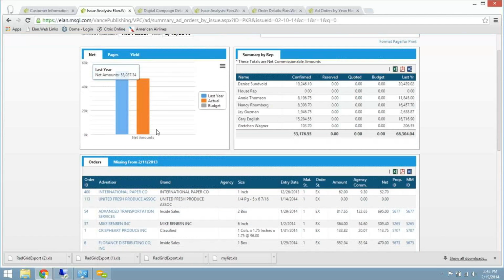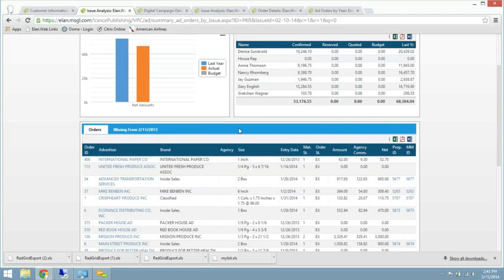Okay, I do have this year's versus last year numbers here, but what Rick is asking for is actually what advertisers are missing from the book this year. If I scroll down and look at this section where these advertisers are, next to the orders tab, there's actually a tab that says missing from, and it's tied to the same issue last year.